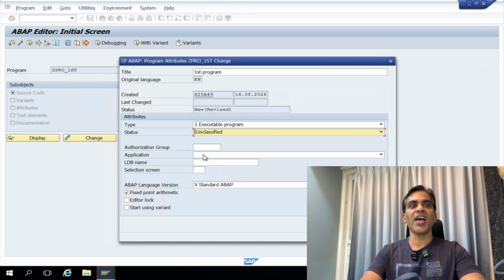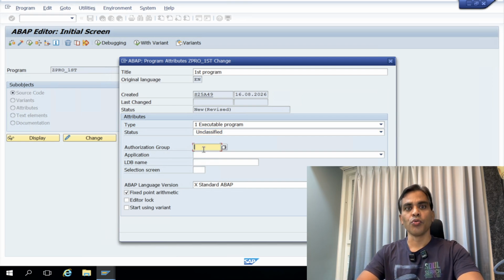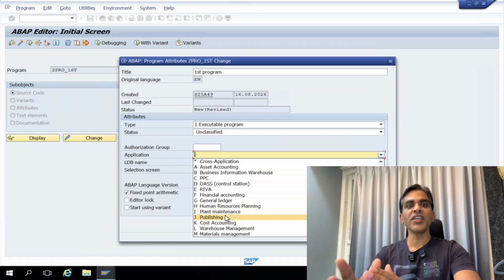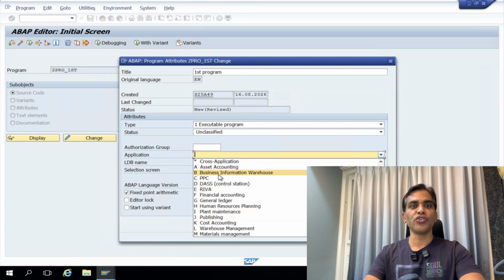Here we have an authorization group. If you have a specific authorization group for creating this program, you can put it, but this is a demo system, so we are not going to give any authorization group. For the application, you can choose under which application you are creating this program.